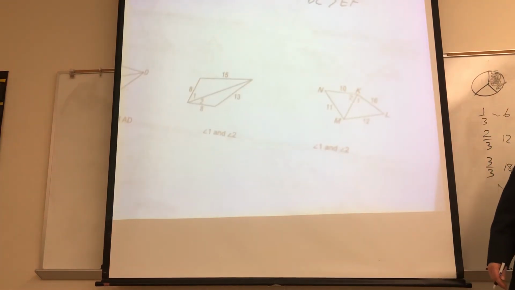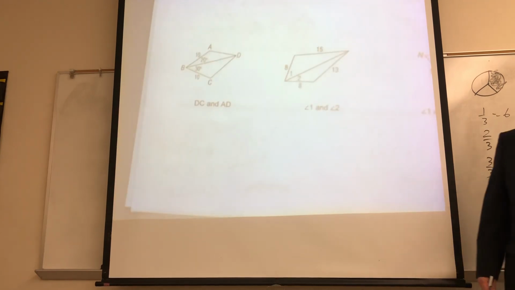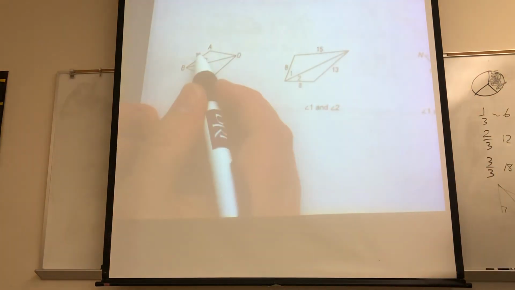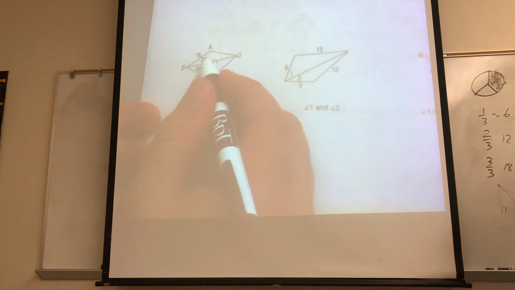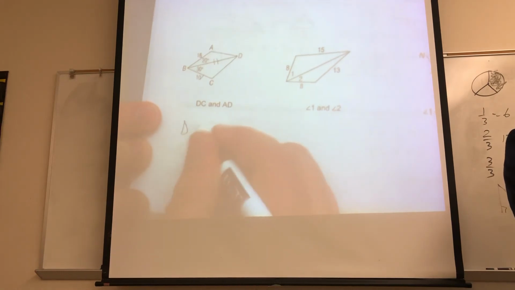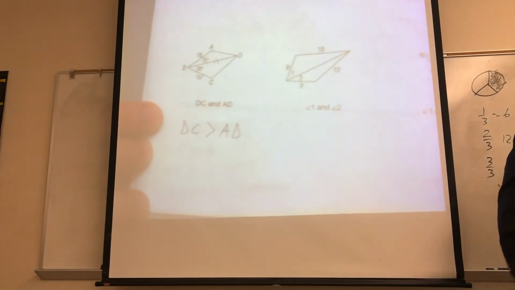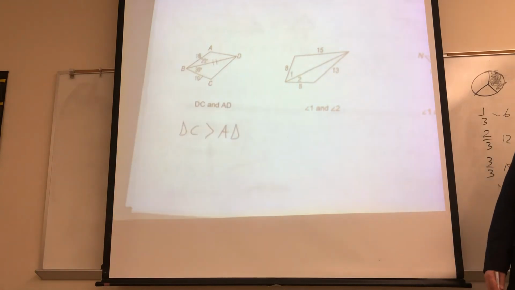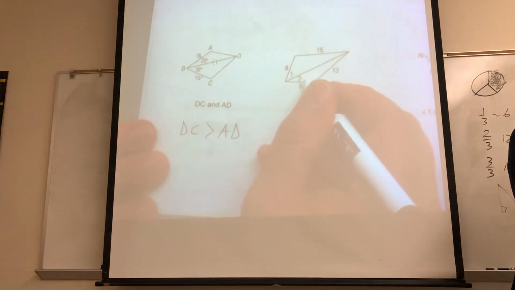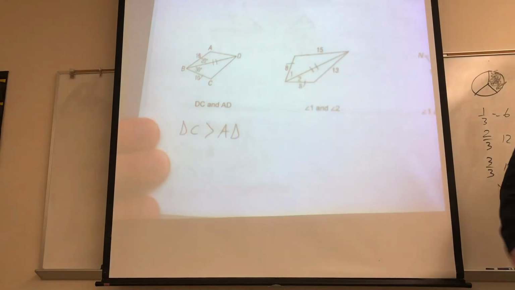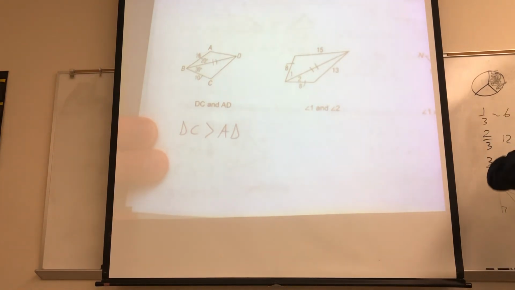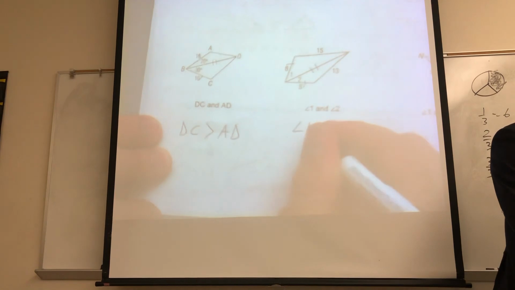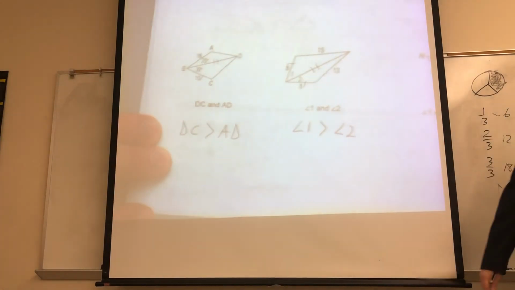Down here at the bottom, again, we've got the angles marked. So we've got sides that we know are 10. We've got one side that's the same, we've got a second side that's the same. This one opens up to 30, this one only opens up to 20. So DC is going to be larger than AD. With this one here, this is the converse. We've got these sides that are the same. We've got this central side that'll equal itself. Angle 1 opens up to a side that's 15. Angle 2 opens up to a side that's 13. So that means that angle 1 is going to be larger than angle 2.